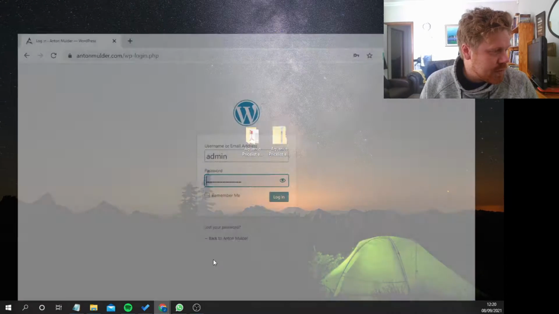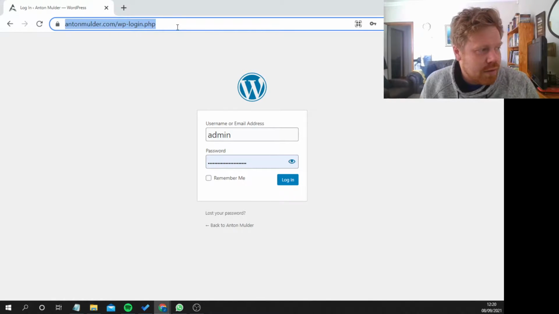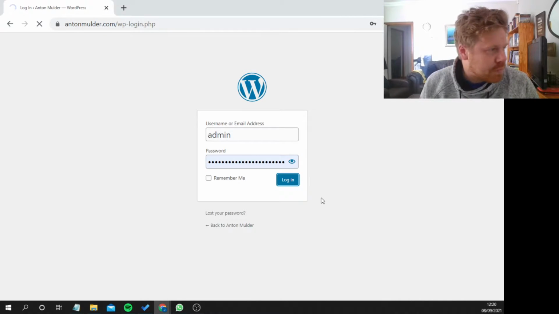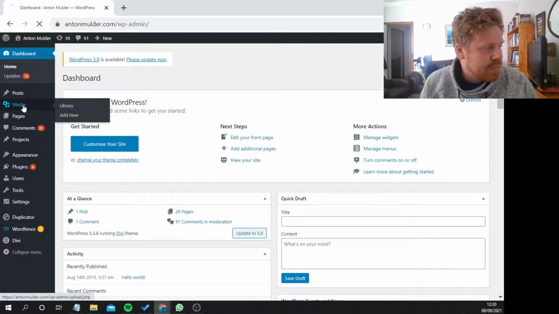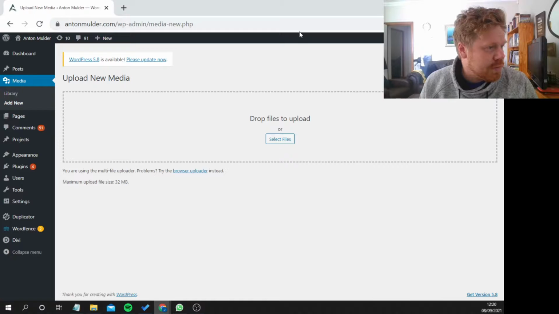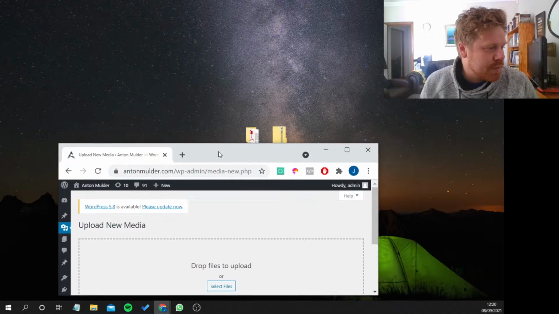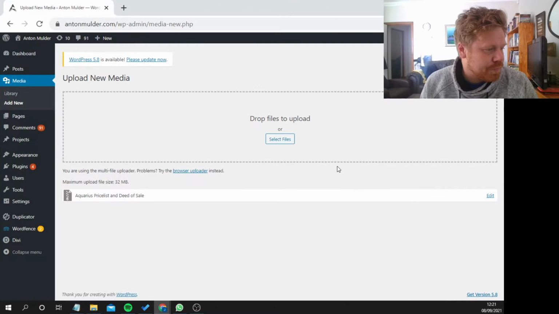If you head on over to the site, we go to Anton Mulder, WP login. I'll send through all the logins. So for now, get into the back end. That's all good. Head over to media. With that, we can add a new folder. So it's a nice simple case of just grabbing the folder and dropping it in. Cool. So you should see a little green progress bar there, and it's happily loaded up to the website.